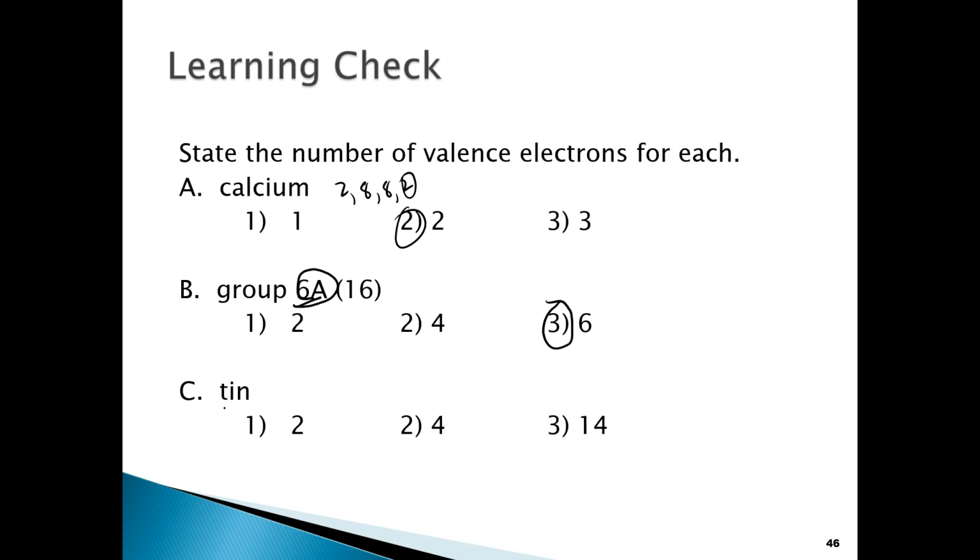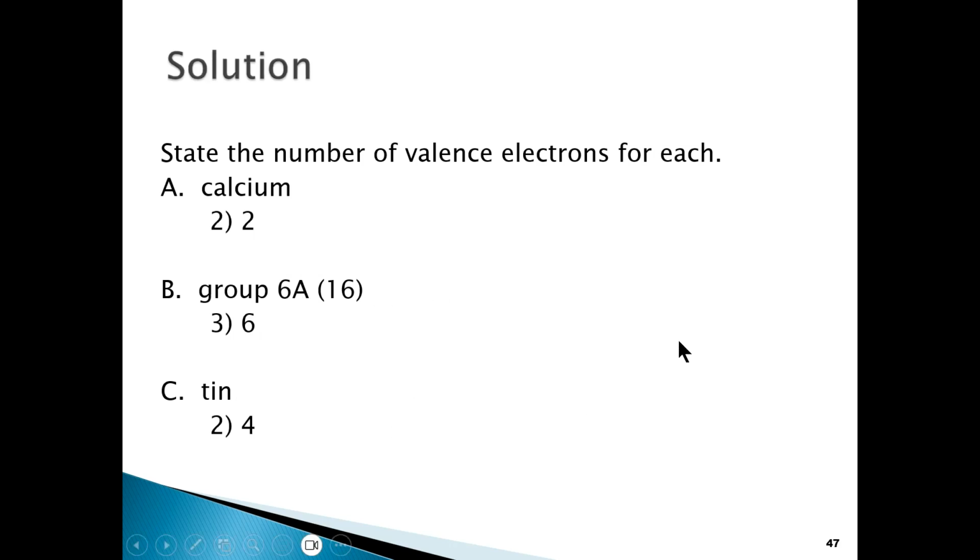And then now, in the case of tin, now tin is a bit more complex. And I would suggest that at the level that this class is at, if you're dealing with elements greater than 20, to answer this question, you simply have to go to the periodic table. If you do that, then you're going to see that tin belongs to a group which is numbered 4. So therefore the answer here will be 4. All right? So that's basically how that is done.